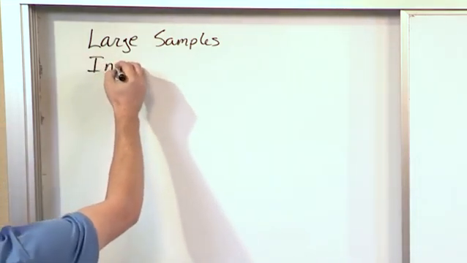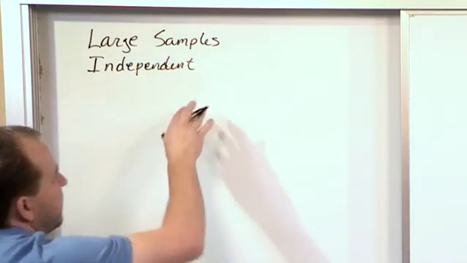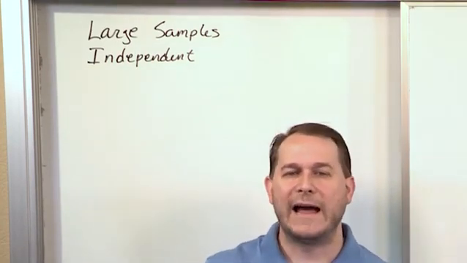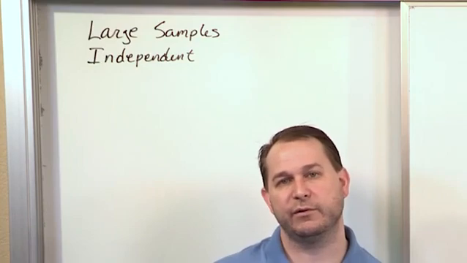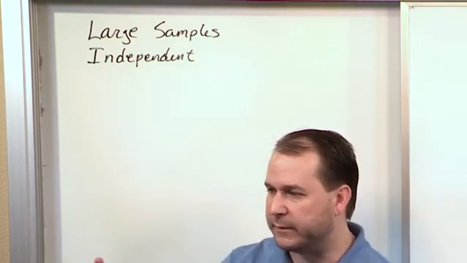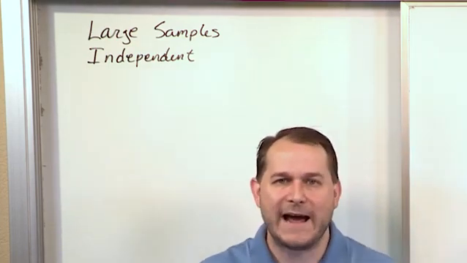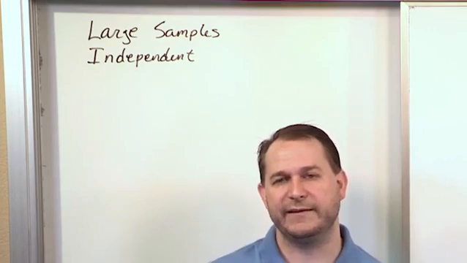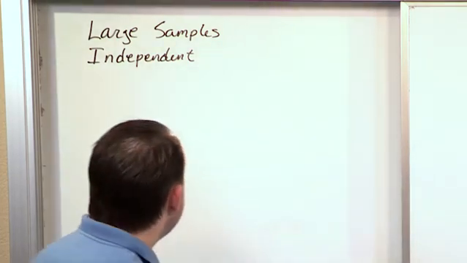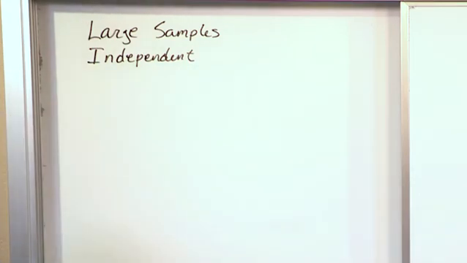Also, all of the sampling is going to be independent. We've talked about this before. Independent sampling just means that we don't have any overlap or connection between the two different sampling sets that we're doing. So we're studying population A over here, we're studying population B over here, and they are separate people. We're not doing a before and after study of the same group of people—that's a different class of problem. We have separate groups of people. And then of course we're doing it with proportions, which I told you already is a percentage of the population behaving a certain way.